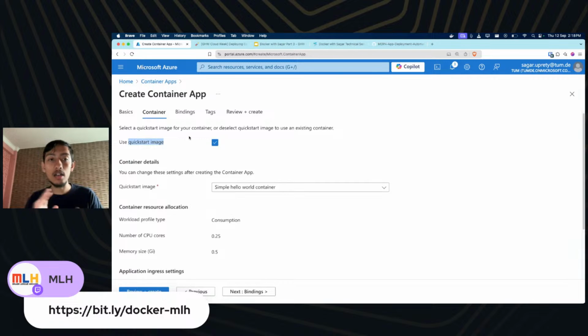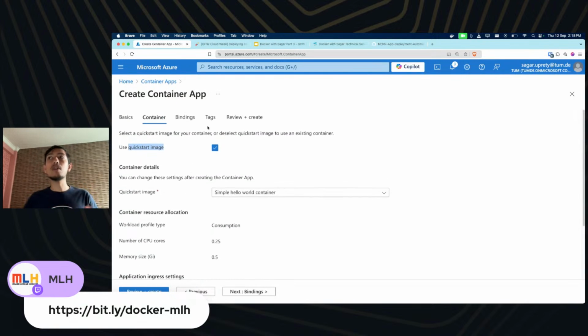So that's going to be a different way, and actually the way I would recommend you to follow as well. Just for development, it's totally fine to push the image yourself and use that, but that's going to be a bit of a hassle if you change your code and now you want a new image. You have to build it again, and then you have to again connect with Azure and deploy it manually from the terminal, which is a hassle. So we set up a CI/CD pipeline. That is why I'm not going to select any image for now and just use a default image.